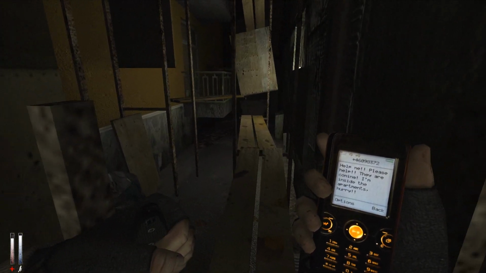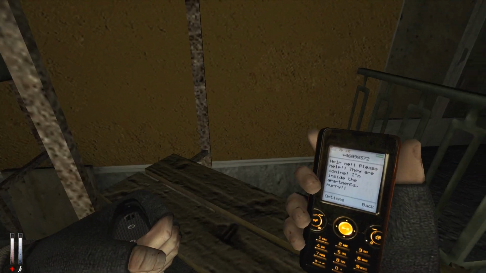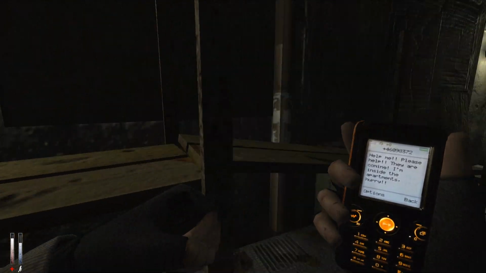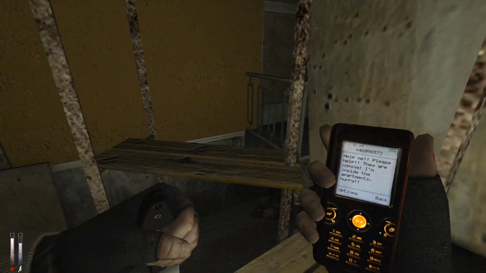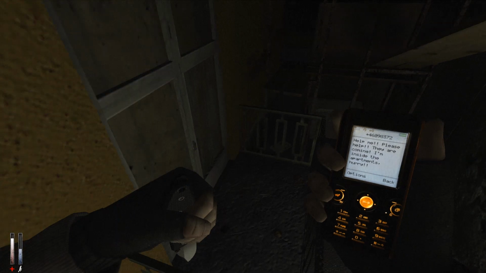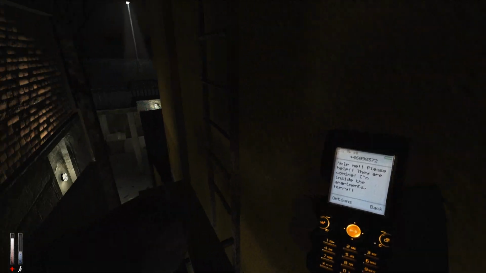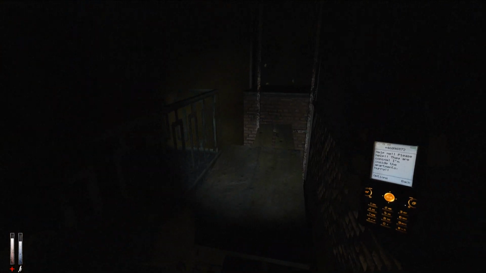Okay, so we gotta get into the apartments now. Crap, I keep forgetting. I can't go through there. I have to go around and then jump on it. Damn it! Okay, there we go. Okay, and then we climb the ladder. Okay, we use the light, jump up here, then we go.